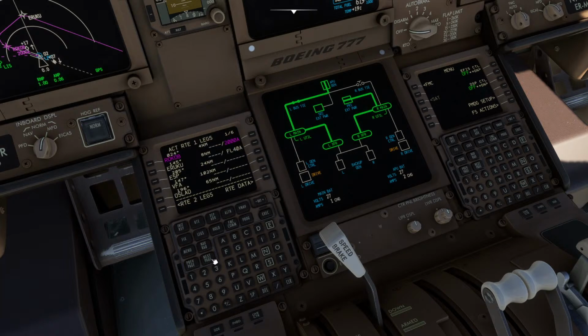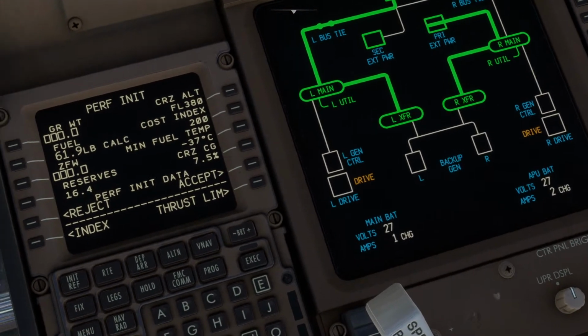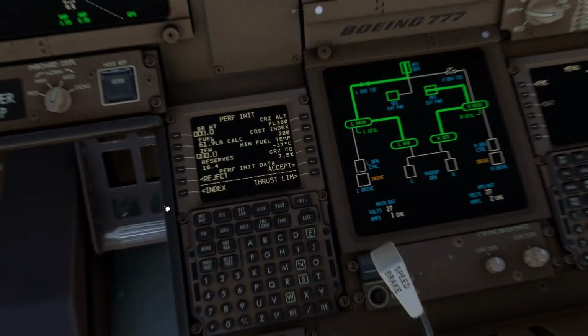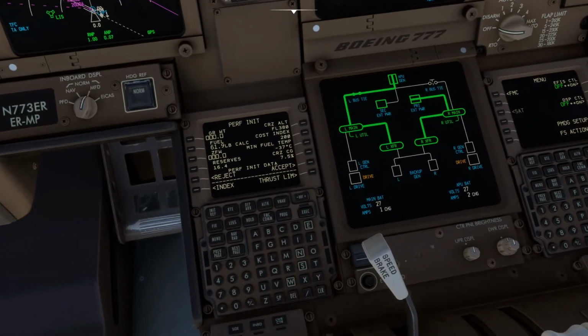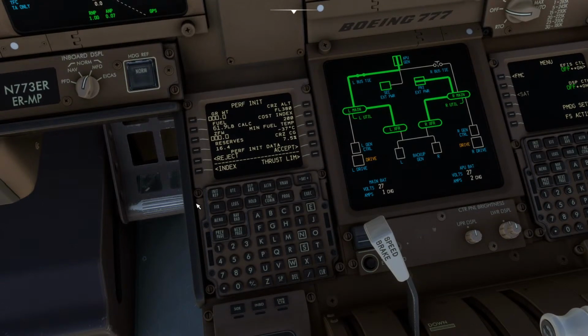Let's go and have a look through the legs. Next page, next page, next page. So that all looks good. Cool. So then we can go to the INIT REF, and I've zoomed in too far now, haven't I? This is really stuttering badly. I've not seen it perform this badly in ages.